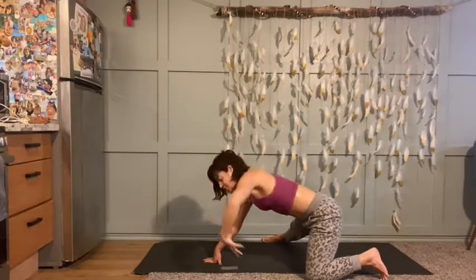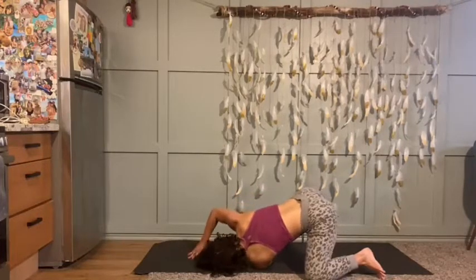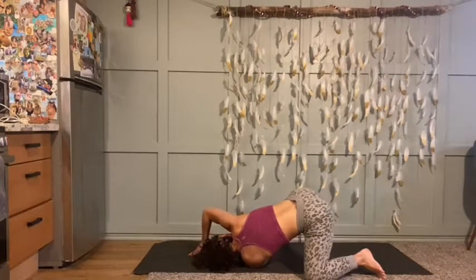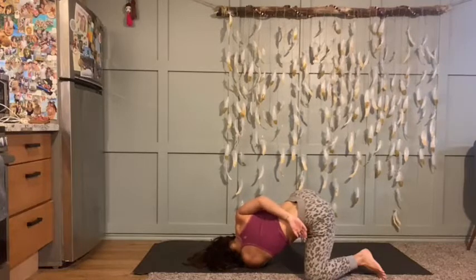Exhale, thread your left arm underneath you. So reach, reach, reach like you want to grab hold of your right big toe. And that is an option. You're welcome to wrap peace fingers around your right big toe, find a bind there, or wherever you want to take it. Big, deep breaths.